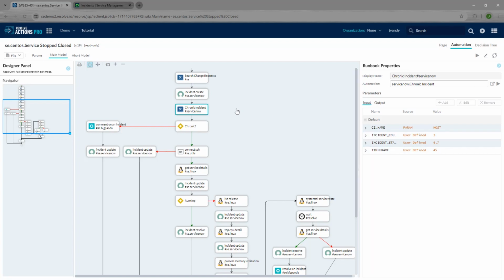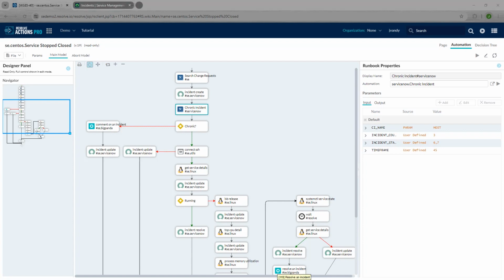Now again, this automation is designed to be reusable, so you could reuse it in different automations, leveraging different parameters based on the types of alerts that you are looking for those particular chronic conditions. And then I can also pass in the incident states that we want to look for. So in this case, 6 is resolved and 7 is closed. So we're going to look at different states for the incidents within that particular time frame.